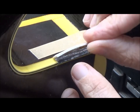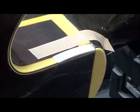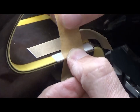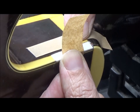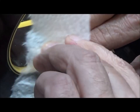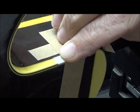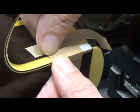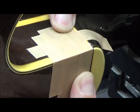Just checking to make sure I have enough glue, which I seem to have an ample supply of. What is it time for now? Okay, so I'm going to tape that down nice. This is the Stewmac Brown Binding Tape. It comes in 3 different widths. I keep all 3 on their tape dispenser rolls, one for the brown and one for the orange. I just think it's so convenient to have these tape rolls sitting on the bench. I got one in the garage and one inside in the indoor space. One brown, one orange. I'm going to tape that up and then we'll clamp it up. We'll be all set. We'll give this about 6 hours to cure.